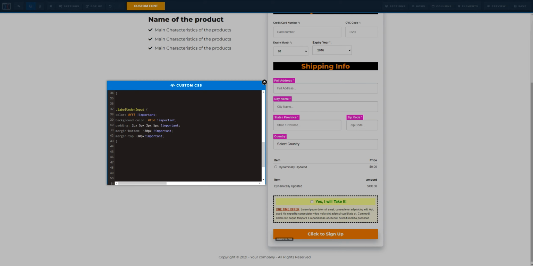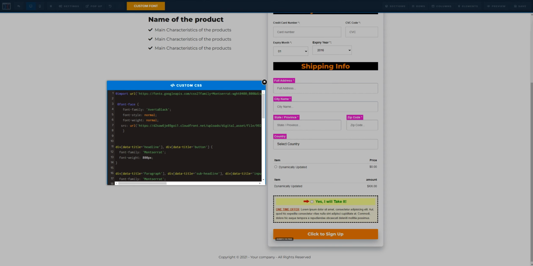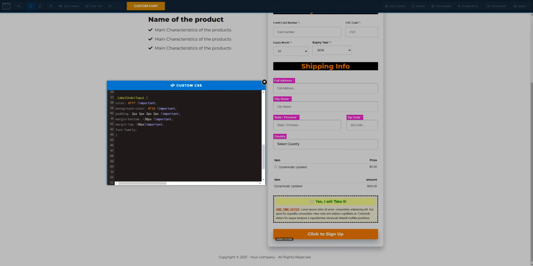There you go. Now, the next thing I want to do is target a font, for example. Just so you can see that you can select and change the font sizes here. So what I'm going to do is go to the top here and see I have this font, AvertaBlack. So I'm going to use the AvertaBlack in this case and I'm going to just type it there. So now I changed the font. Okay, so you can really see that you can do whatever you like to these elements. The next thing I want to do is minus 62 pixels right there, just so it adjusts the distance in between those elements as well.